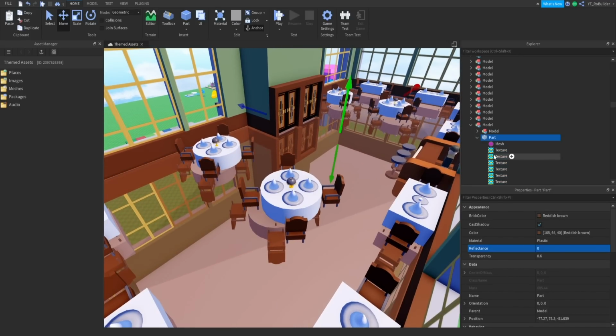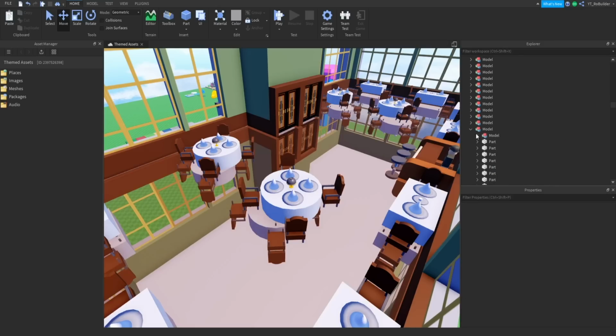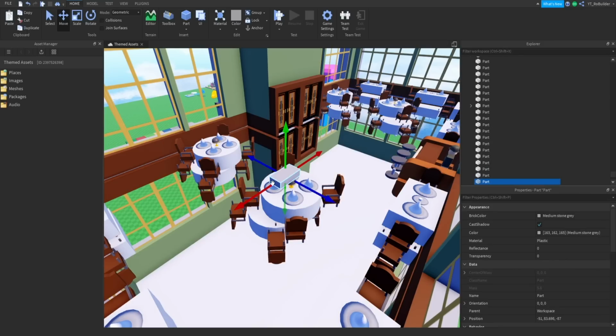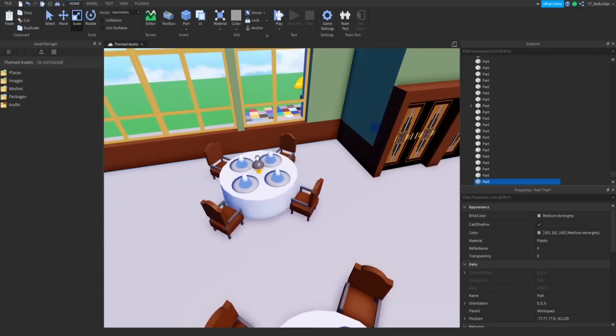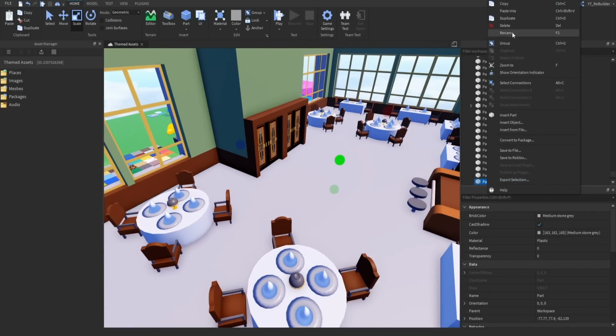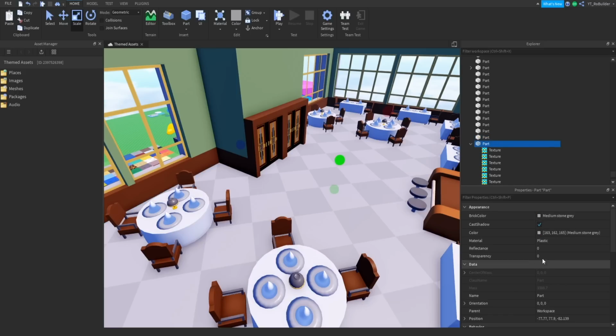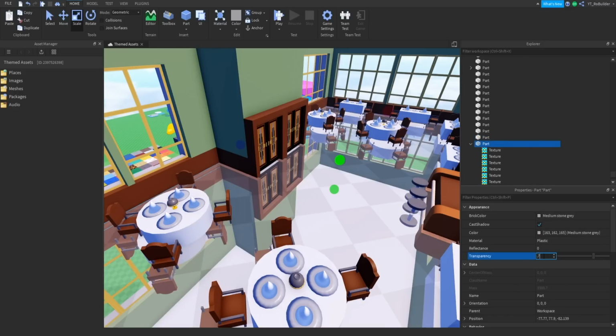So I'm going to go ahead and just delete this part and make it a genuine part in Studio. Boom. We'll delete this guy as well. Nice. Grab a part right here, line it up. Alright, we got our plastic part. Let's put the textures in. Paste into. Perfect. And now let's grab our part and make it a 0.6 or 0.7. We'll try... Yeah, 0.6 was looking a lot better to me.